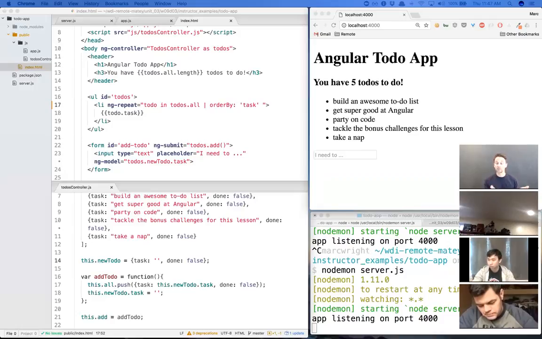So examples of the ones that we looked at yesterday, actually just put those into Slack. What are some of the directives that we used yesterday? And even last night in homework, any that you guys used? I can think of probably 5 off the top of my head that we touched on yesterday. ng-click, yep, absolutely. So ng-click is just like using a vanilla JavaScript onclick. It's just the Angular-esque way to do it. ng-repeat, yep, ng-controller. Perfect.